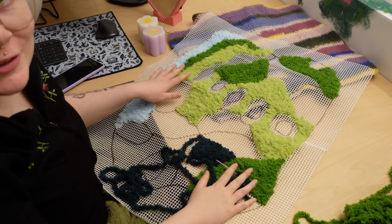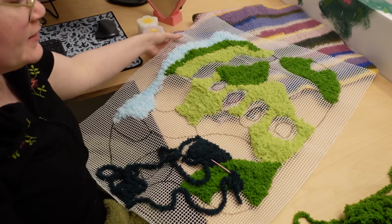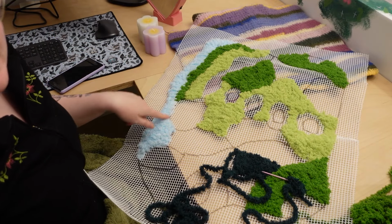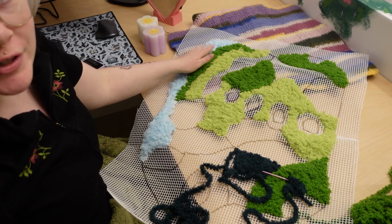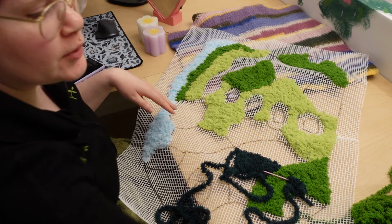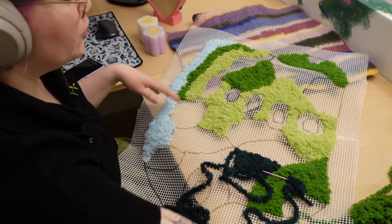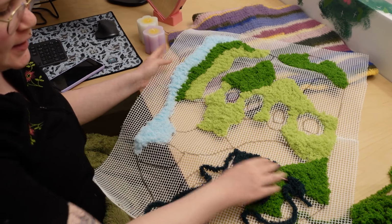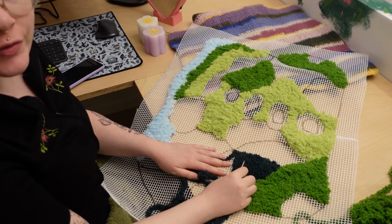I already got quite a lot done, you guys, and this only was my second day. I also added in this blue, which wasn't on the original picture, but they gave me so much of this blue yarn. So I just did this little strip of water, I guess. And now I started working on the darkest color.